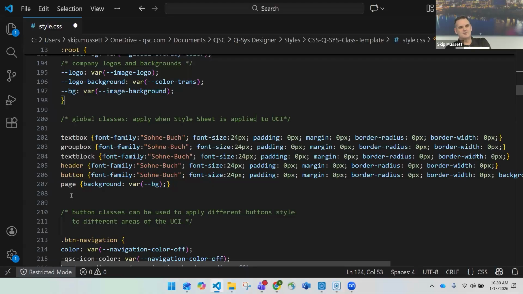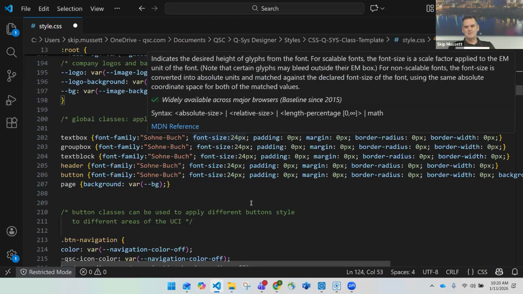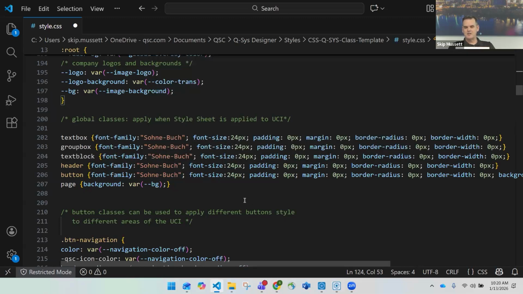Well, there's no way to change that default size because of the way that the software works. So I created global properties that call our font and make every control automatically put at least a 24 pixel font.